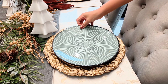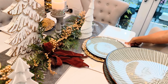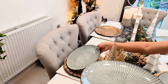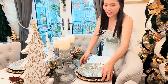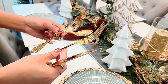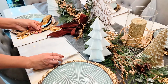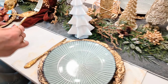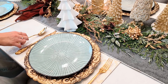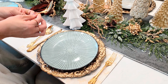So the plate is also green. Very natural, isn't it? And this one over here. One person can sit on the other side. So we have these cutleries. Oh my god, so nice. I bought this from eBay like 3 years or 4 years ago. So we are just going to add over here. Ooh, poshy posh. And then for the soup, I don't know if we have space for our pudding.